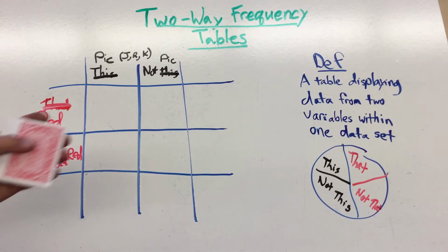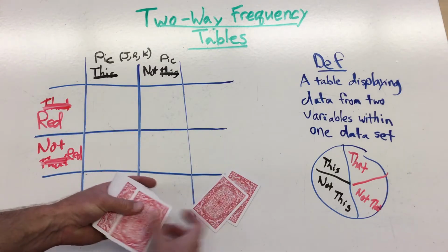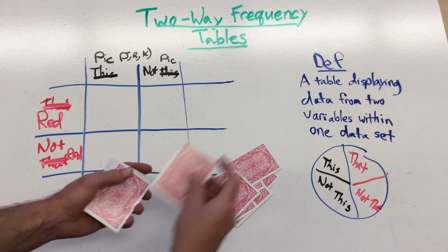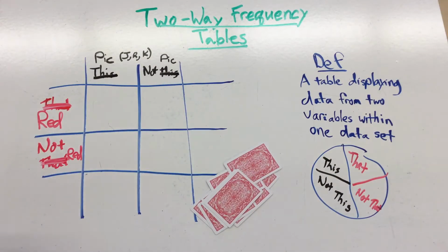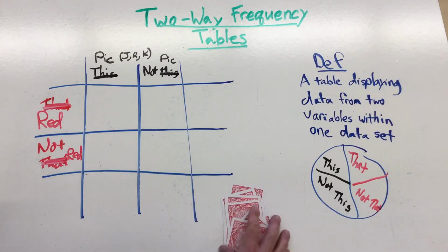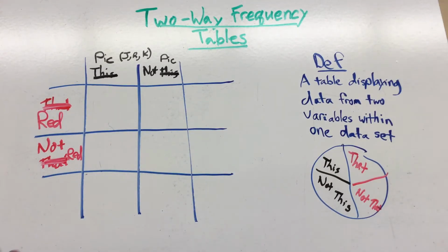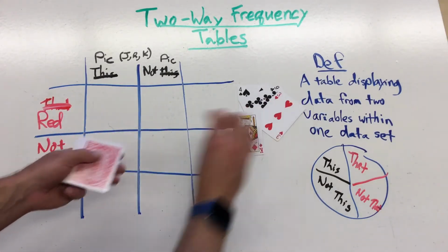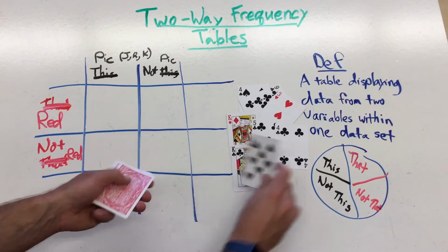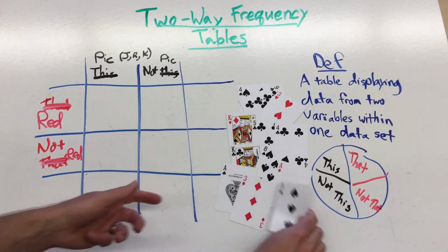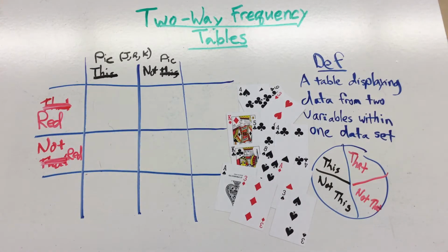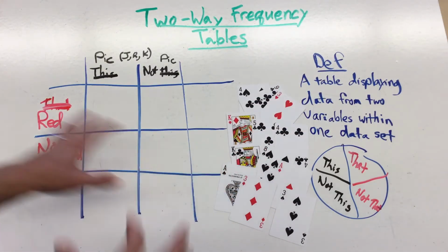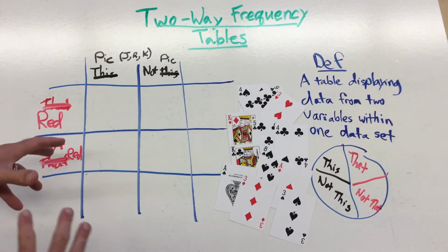All right, so I'm just going to take the top 12 cards. 1, 2, 3, 4, 5, 6, 7, 8, 9, 10, 11, 12. Take these cards, put them off to the side. No longer need those. And now let's see what we have here. So I'm going to flip these over. All right, cool. We now have all our cards. Now this is our data set. What we want to do with the two-way frequency table is to put it in here and be able to count some things out.